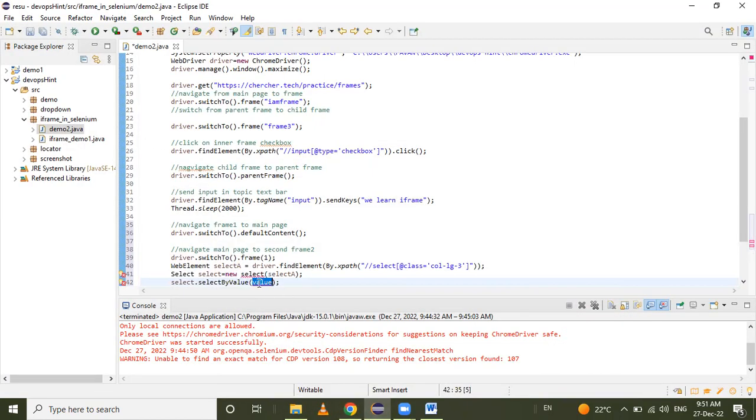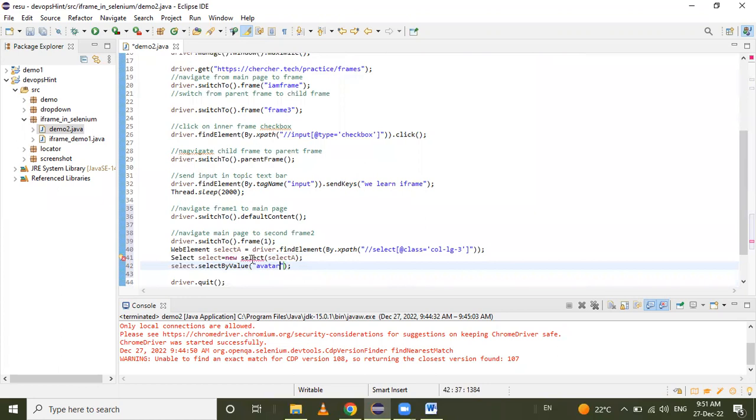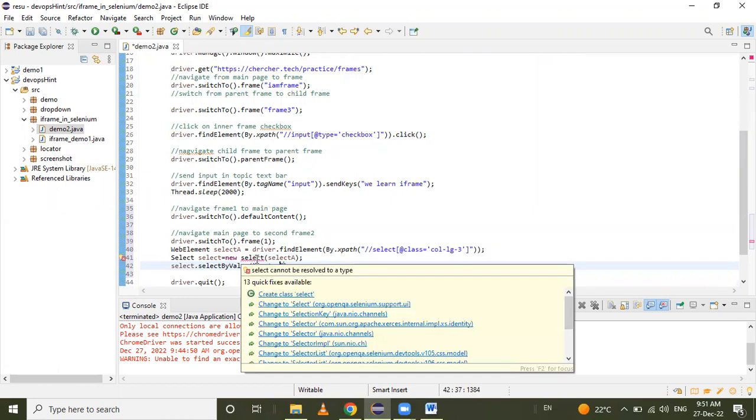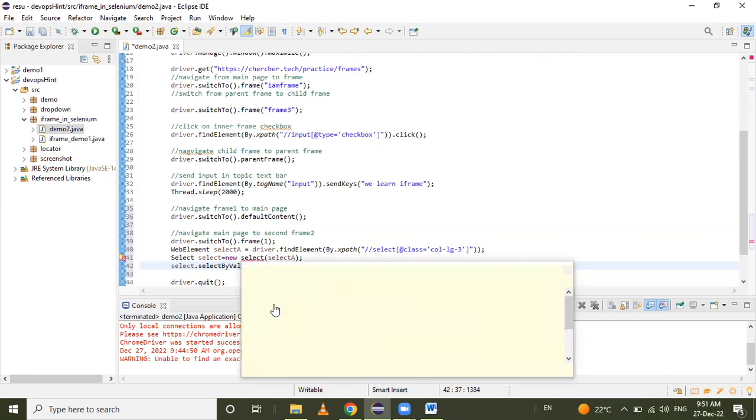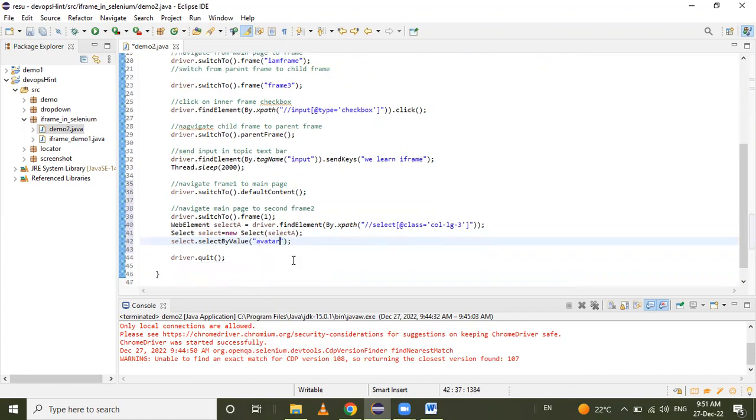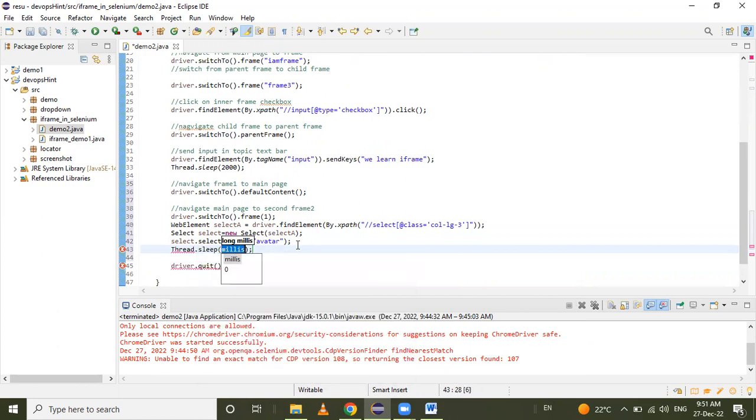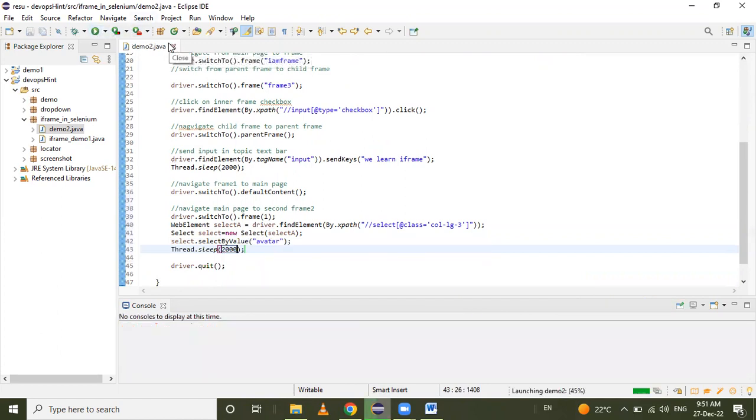Okay, and paste here in double quotes, and here input the Select class. Okay, so after that I have to add some wait, thread dot sleep. Okay, it's in milliseconds.